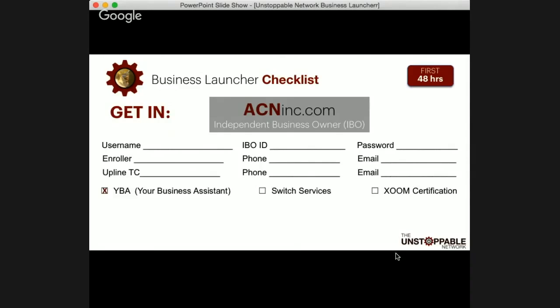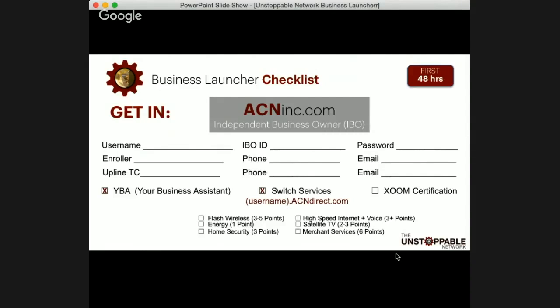Now, the second thing that you want to do is switch services. Immediately once you get started, you want to become a product of the product, a user of the ACN services. Tell us a little bit about the points that are available with each service. Yeah, you don't want to miss switching your services right away, because that's what teaches you how to do it and gains you some confidence. So when you take a look at our point system, basically, I'll just tell you this: the more points you get personally, the more money you make, the more percentages you make.